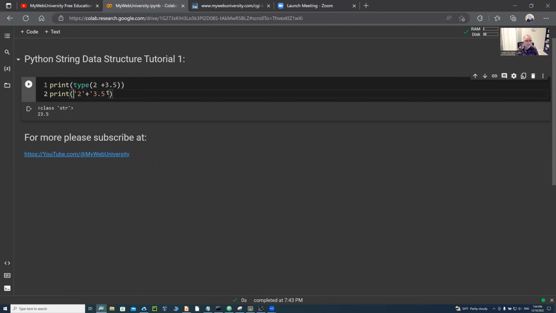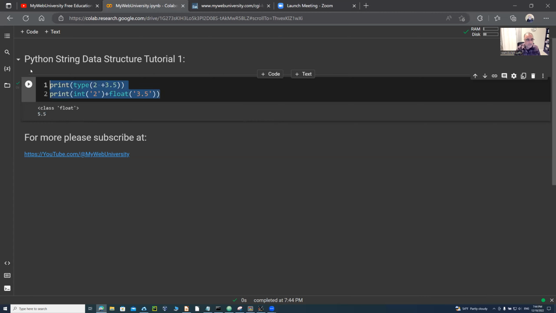If you just say int, convert that one to int, and then this one converted to float, then you could do that conversion, because a string to integer and a string to float will still give you the right value. But some of the values you cannot, say hello world, and then convert it to a number. That's not a number, so it is not going to work on the conversion.